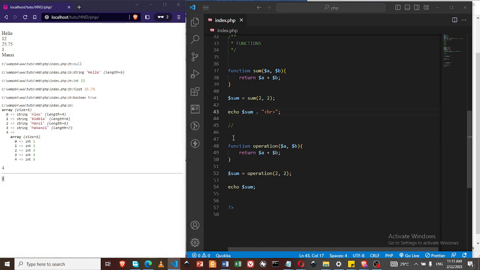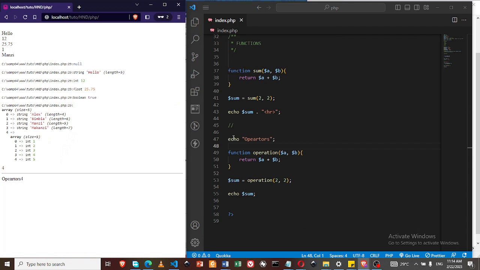Let me call this echo operators. Great. Good, we have operators there, but let's give it some heading. Great. The moment we have this, nice.